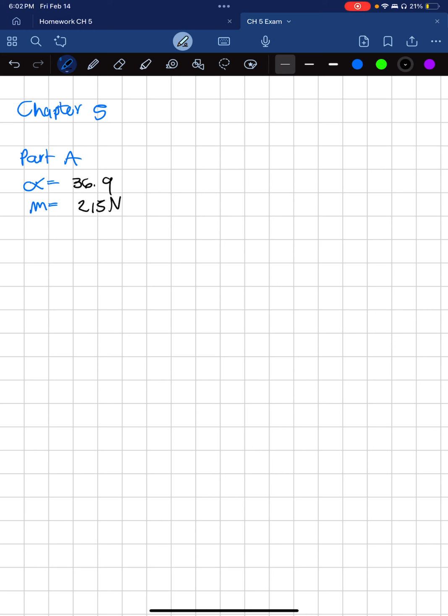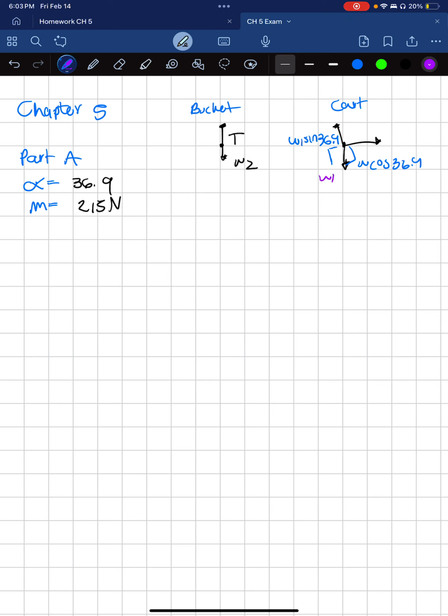So for this question, I'm going to go ahead and make a free body diagram. This is for the bucket. So the bucket has weight 2. This is the bucket. Let me label it. And let's do one for the car as well. So we have this one over here. There is no tension, so we only have our x and y coordinates. There's 36.9 and then this one. Okay, and this is weight 1.